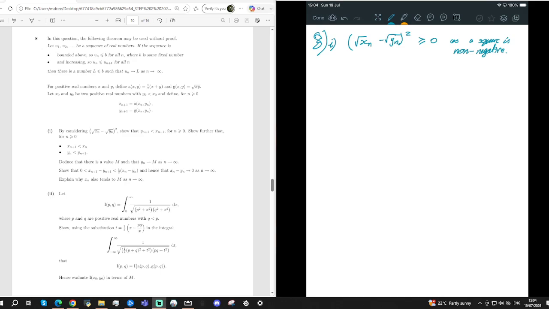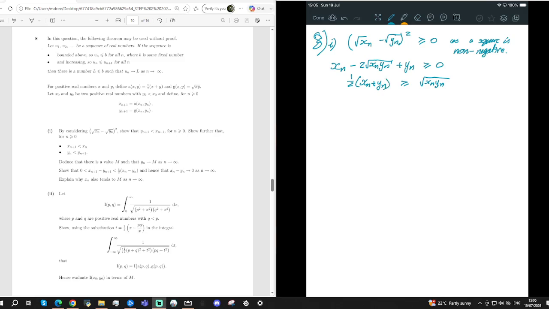That feels quite difficult to justify. But expanding this out and seeing what happens, this is going to be xn minus 2 lots of root xn yn plus yn greater than or equal to 0. If I rearrange this to make it look like the functions that I have been told to think about, let's make sure we get things on the right sides. Let's keep the xn and yn on the left. Let's send the roots to the other side. Apologies. And let's divide by the 2.